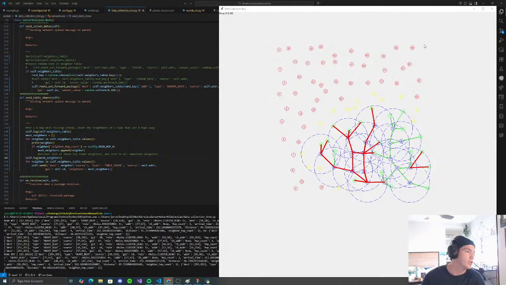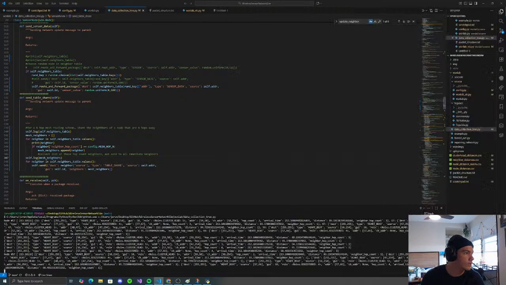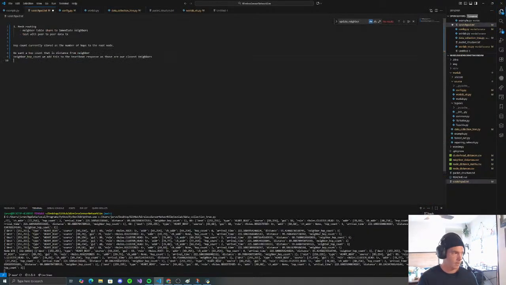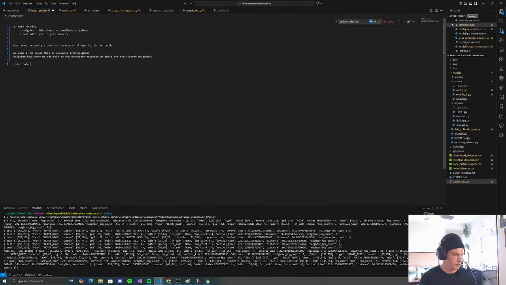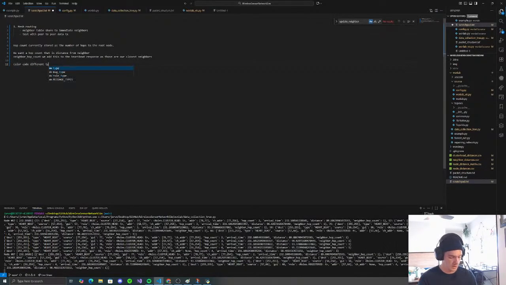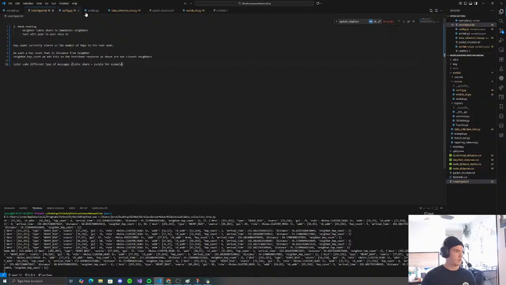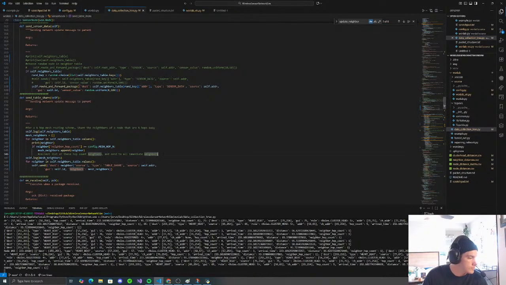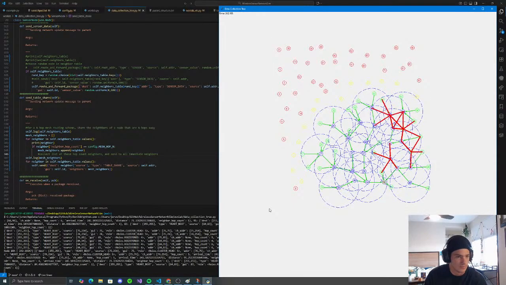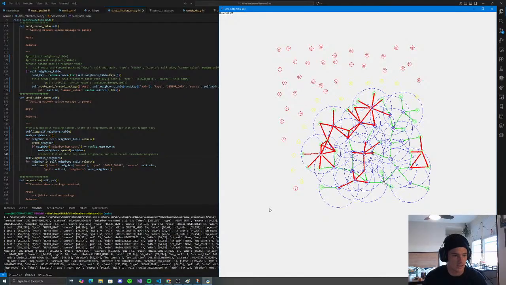We can color code them too. Color code different types of messages. Table share equals purple, for example. Okay. Things still happening here? Yes. That is sick.